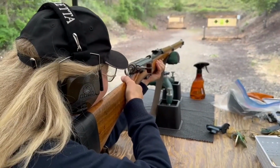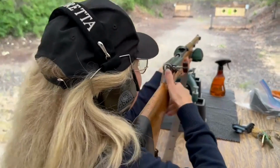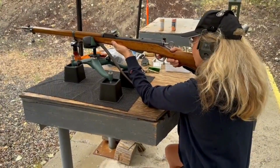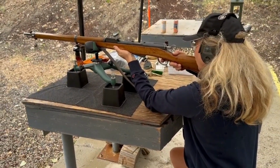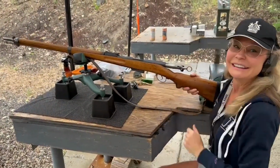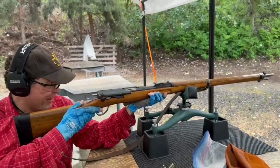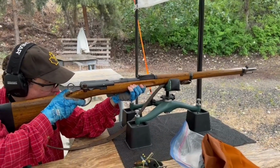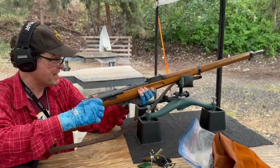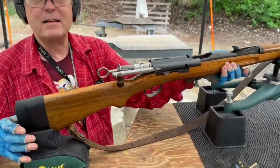Oh, this is a good one. Super. Over here. It's a beautiful, beautiful straight pull. It's so easy. That's why it's fabulous. That's why it's so good for the bullseye. 2-inch aiming point below. That's why it's so good for a female. You don't have to go bang, bang.